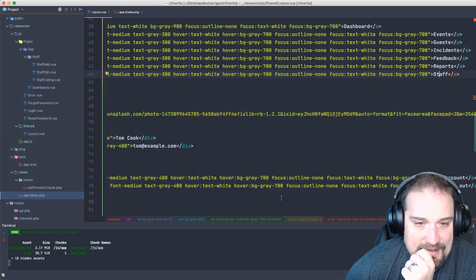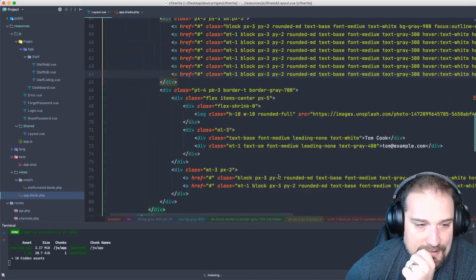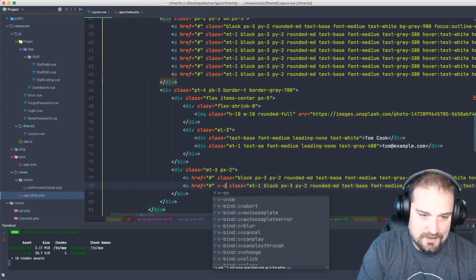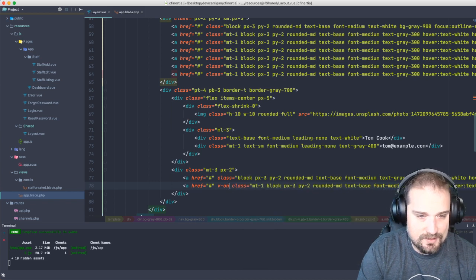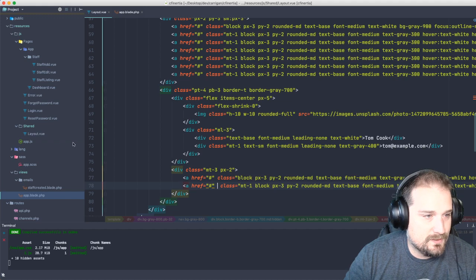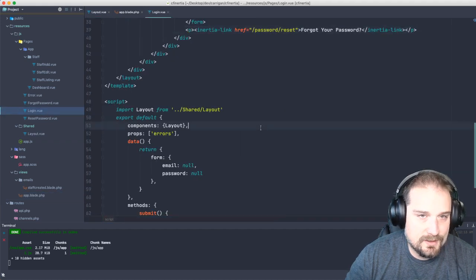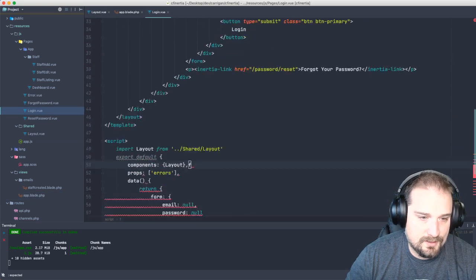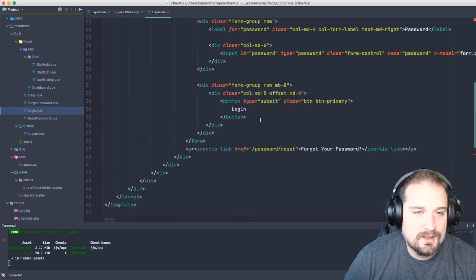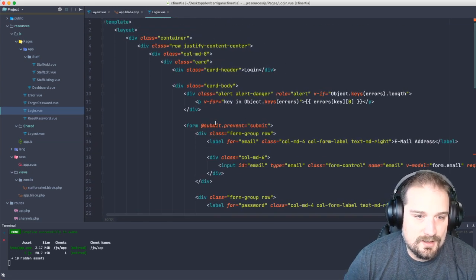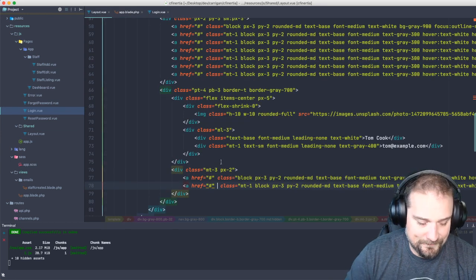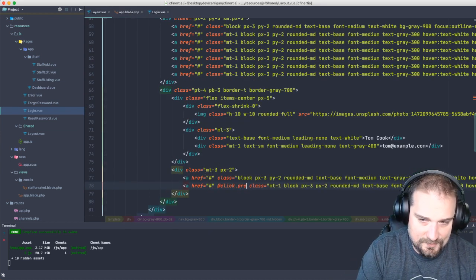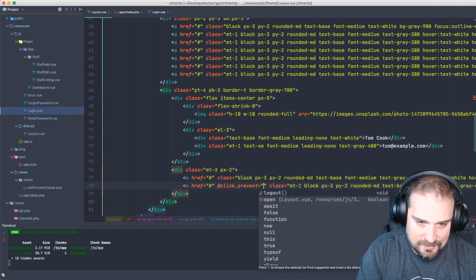Okay, and then sign out we want to do with a v-on click. Or no, what is it? What do we use for those forms? Can we do that here? Oops. It is at click.prevent maybe? Click.prevent logout.